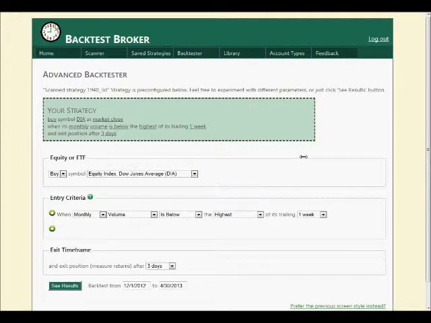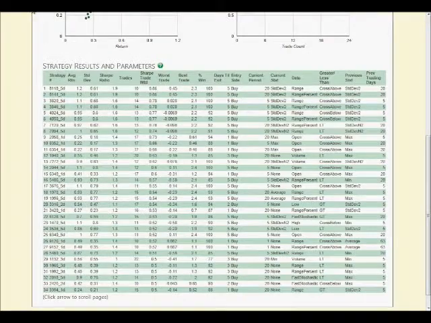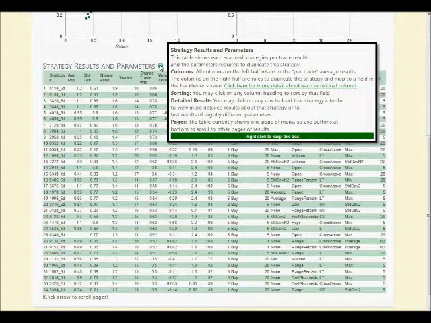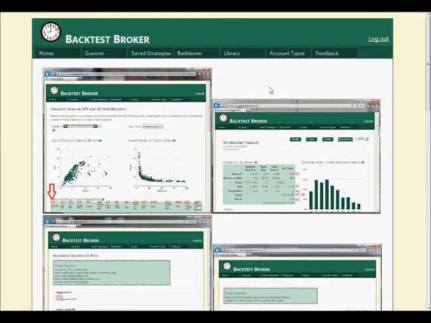Before we continue, if you're wondering, the fields on the left are all describing the performance of that backtested strategy on a per trade basis. The fields on the right are the parameters to replicate the strategy that get loaded into the backtester screen we just looked at. And here's some more info as well. If you right click on this box, it'll stay, and then you can click here to get even more detail about each particular field.